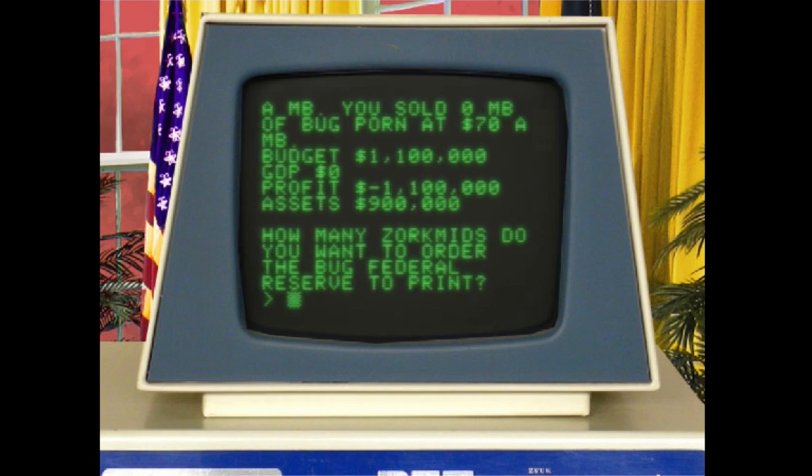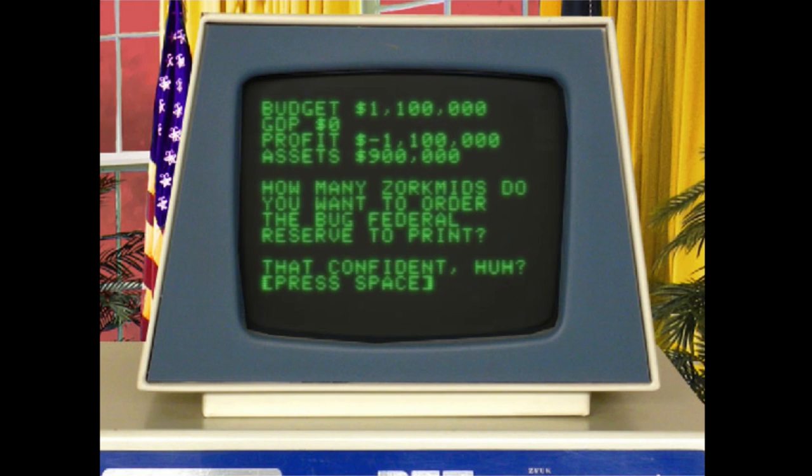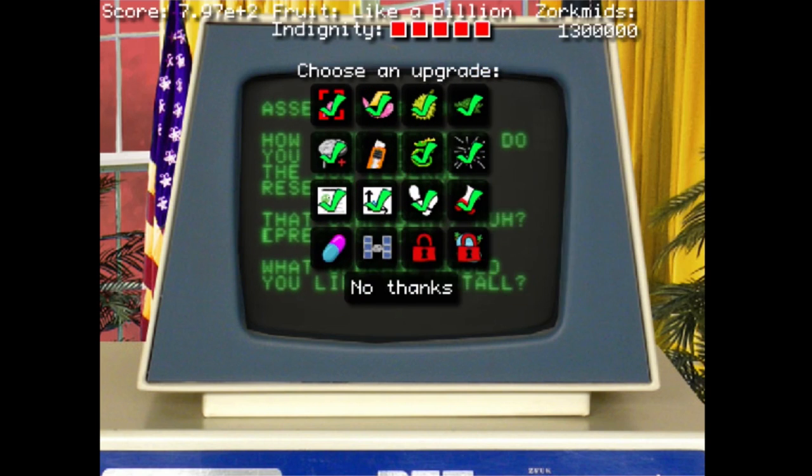This Frog Fractions gives you a lot of perspectives on a lot of things. Not only does it teach you fractions, it teaches you to type, but it does teach you to sympathize with the enemy side sometimes. But it shows you just how hard heads of state have it in our modern times. Let's just say this many. That confident, huh? Oh. Even the computer program insults us.